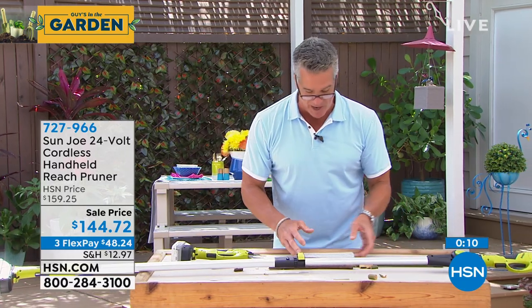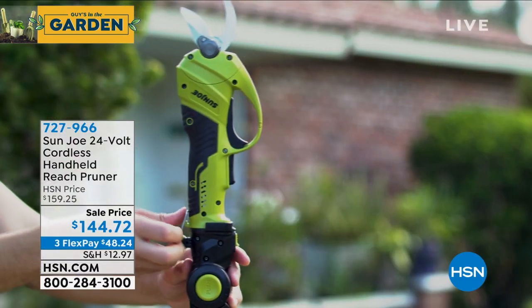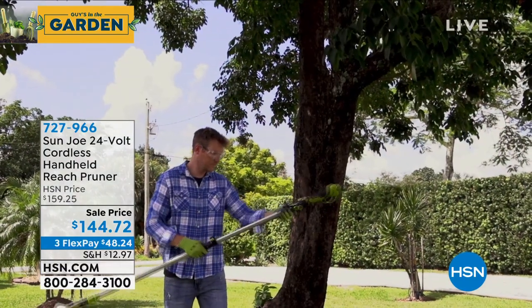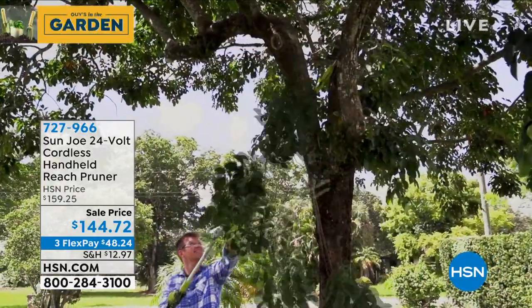You're going to love it if you're buying it for dad for Father's Day, or mom because mom does the gardening. If you've got that branch hanging over your car, hanging over your picture window, you know, you've got that one. Maybe, like here in Florida, we've got palm fronds. Maybe you just want to trim up your rhododendrons and they're 9 feet high, can't reach them. This is the way to do it.